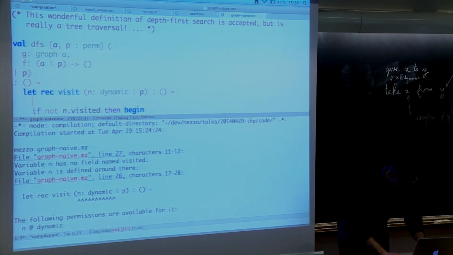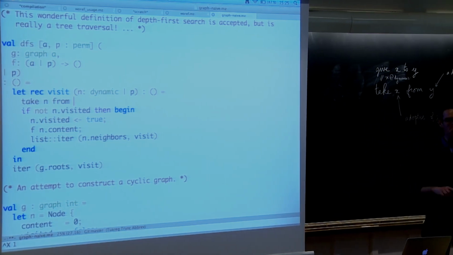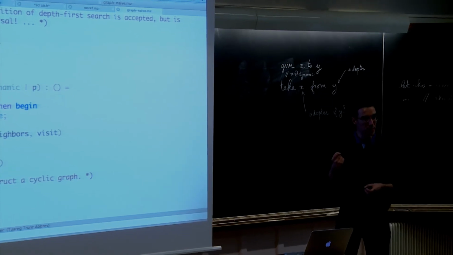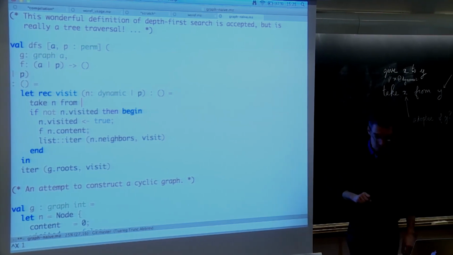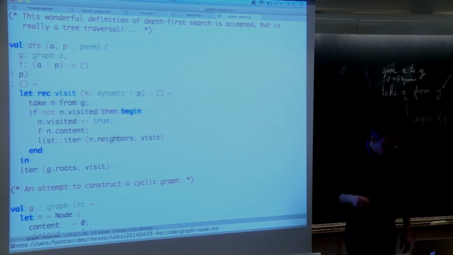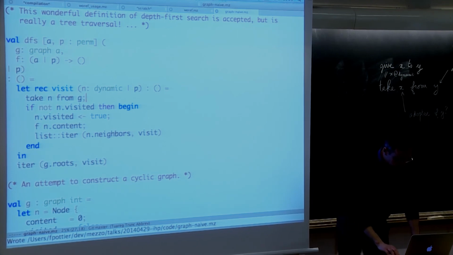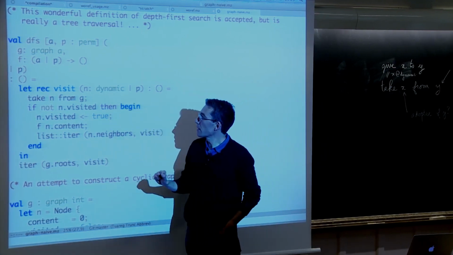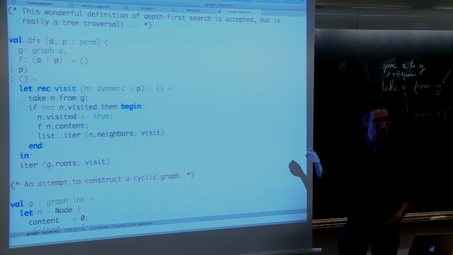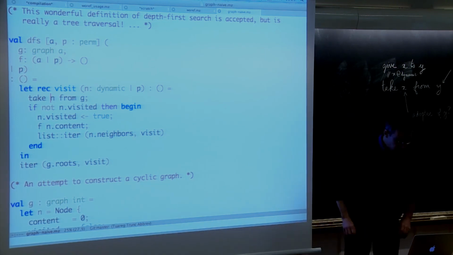So this is where I have to use take. I'm going to say take n from, and actually from whom. I haven't said that. I'm going to adopt the convention that all of the nodes in the graph are adopted by the graph object itself. So I'm going to use G as the adopter of all of the nodes. So here I'm going to say take n from G because I will ensure that the nodes are adopted by G. So this only requires n to have type dynamic. And it will check at runtime that n.adopter is G. And if that check succeeds, then we will learn that n has type node.